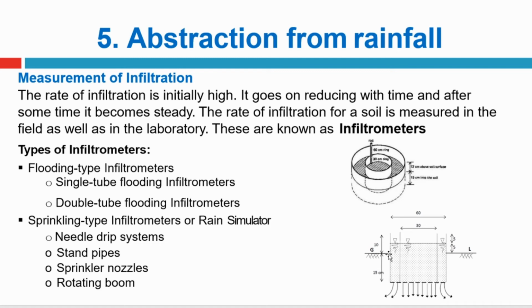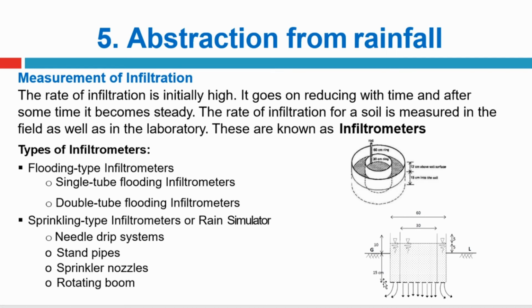So there are some observations that you have to do. You have to make sure that these rings penetrate up to 15 centimeter beneath the earth surface, and the earth surface should not be disturbed in nature. You understand, right, what is disturbed and undisturbed soil? A disturbed soil is one which we have excavated, or which is man-made, where man has intervened in the structure of that soil. He should not in any means disturb that particular soil, right?